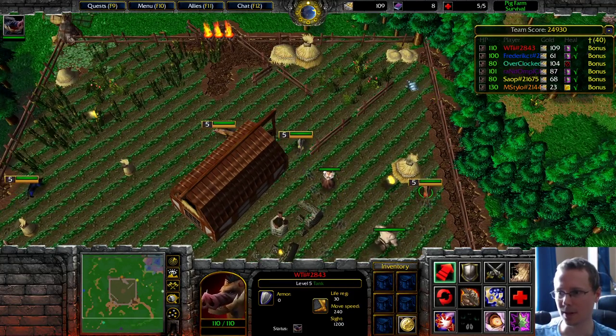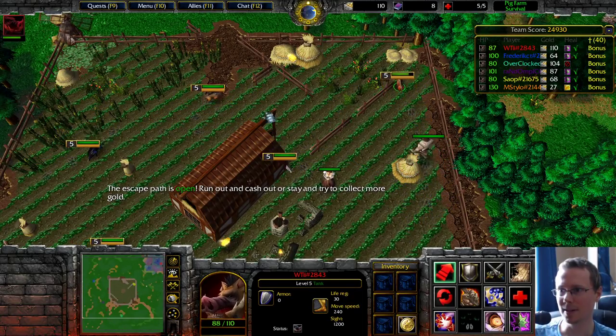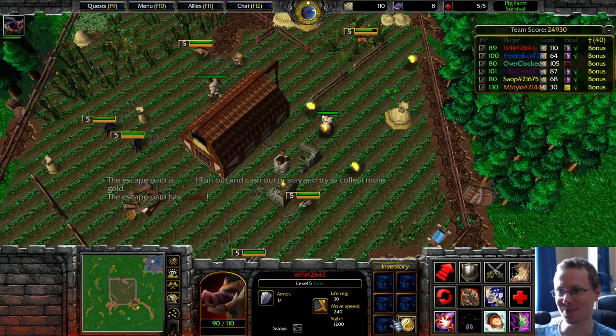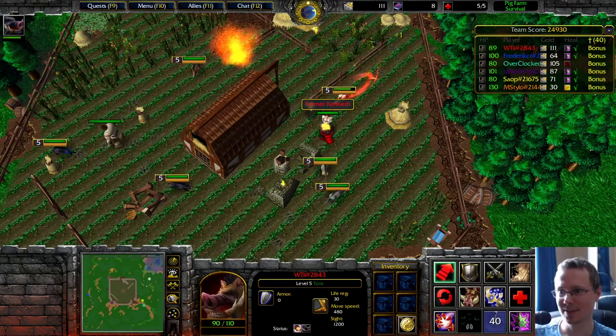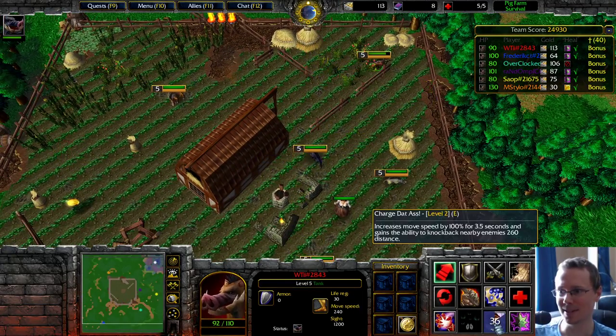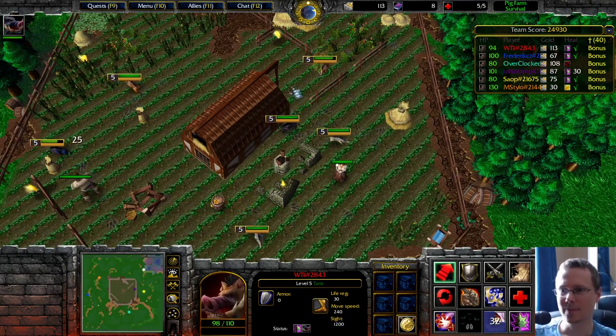Are you coming for me, are you? Thank you there. That's the magician casting that slow. Try to get it from across the fence. Oh, look at this gold. Can't pick that up very easily. Oh, I actually pushed her out of the way because of my charge ability. Yeah, that pushes enemies out of the way. Thank you for the rejuve.